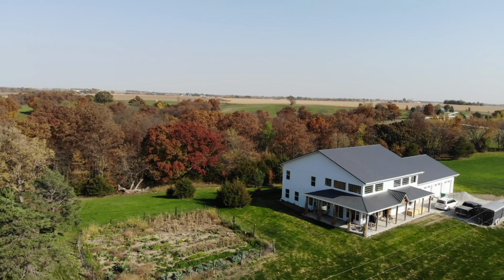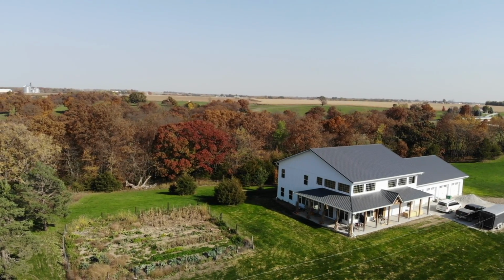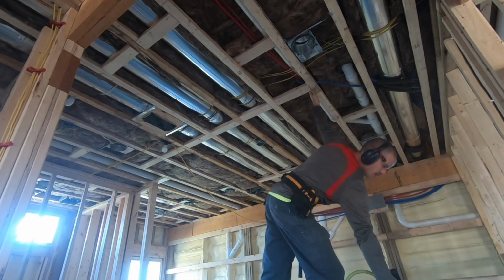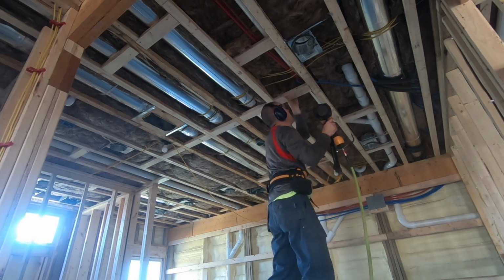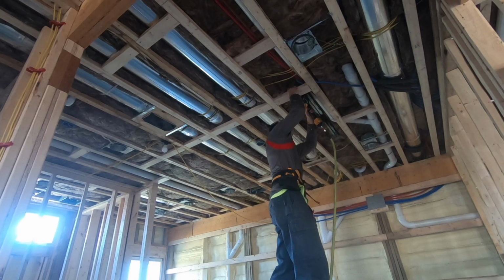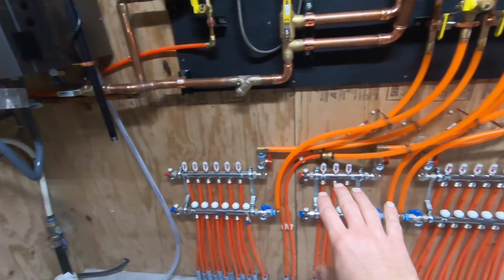In my case, I have a 2-story pole barn home on a slab, and I did not have enough room in my ceiling joist between the first and second floor to run all the ductwork necessary to feed both the downstairs and upstairs. And what I wanted to avoid in this house for aesthetics is soffits and drop downs. I didn't want any boxes with ductwork running in them, so to avoid that, I'm running 2 systems, and my HVAC units are primarily going to be for cooling in the summer and just a backup to my radiant heat in the winter.